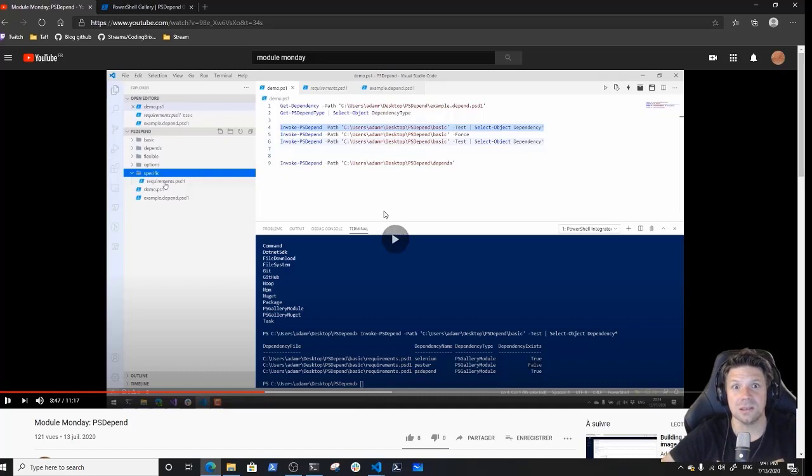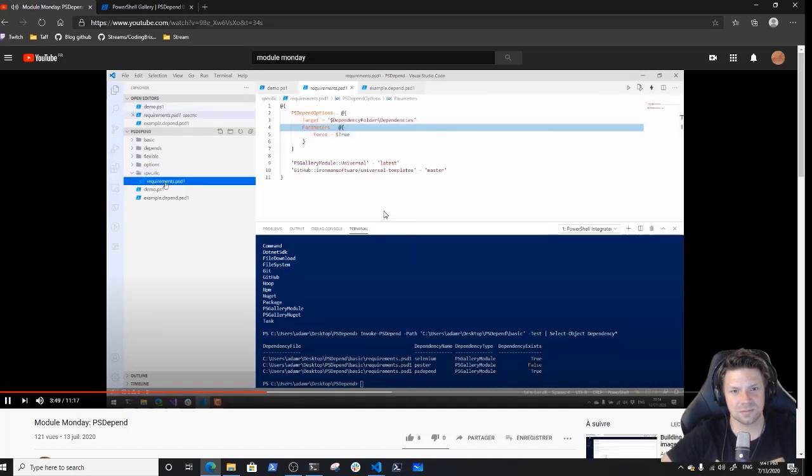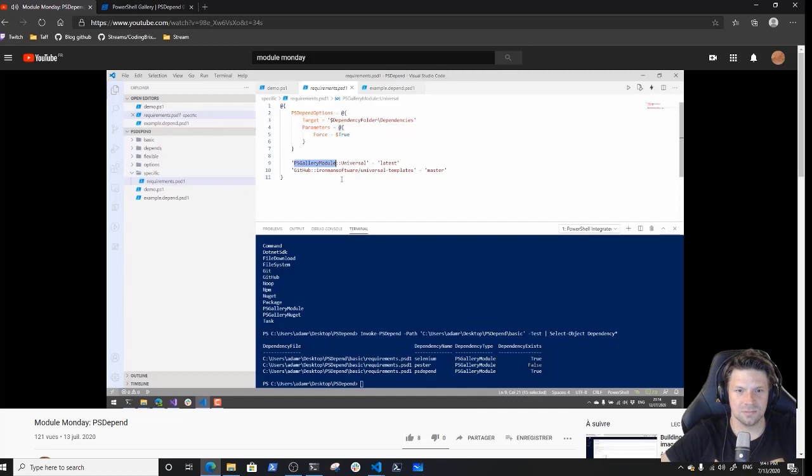So let's continue. More specific with requirements, what you can actually do is define what type of dependency these particular items are by using the syntax that you see here. So I have a PS Gallery module, I want to install the universal module, and I have a GitHub repository where I want to install the universal templates.